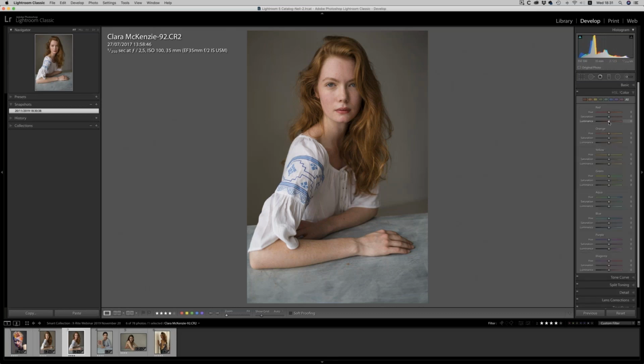Okay, color. I'm going to show you the way I do it. It's kind of weird, but I just take the luminance and I just whack it one side or the other. Then I know where all the reds are living in here. I know there are other ways of doing it, but I do it this way because it's really fast for me. So I'm going to say the reds, I want to take them down just a little bit because Canon has a tendency to push reds a little bit creamy, so I like to take them down. There's a negative point to that. When you do that, if anybody has any pimples, they're going to show more.